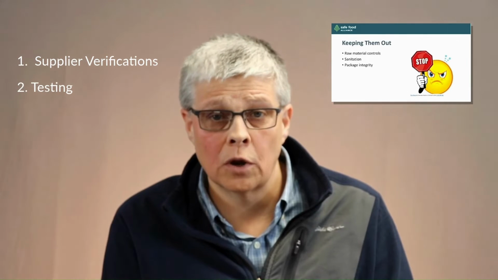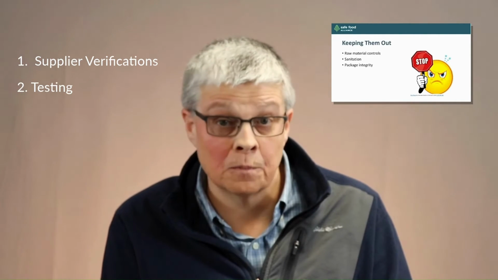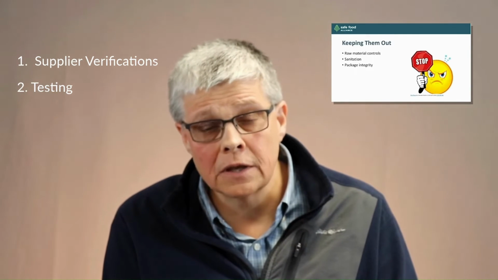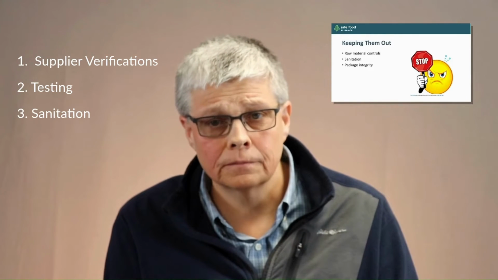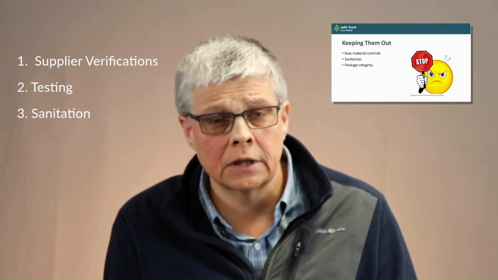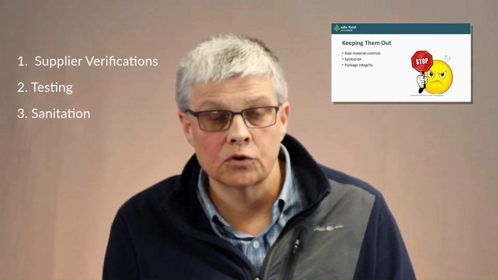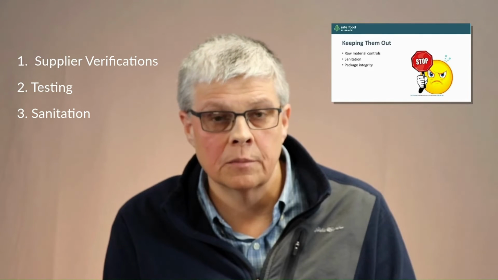So when we bring raw materials into our facility, we want to make sure that we have controls in place, either supplier verifications to make sure that these practices are safe on the supplier side, possibly testing when that raw material is brought into our facility to make sure it's at its best condition and lowest level of microbial contamination. Other things that we might do include sanitation. The sanitation practices, cleaning and sanitizing in our facility, are designed to try and reduce or eliminate the levels of those pathogens that might be introduced.